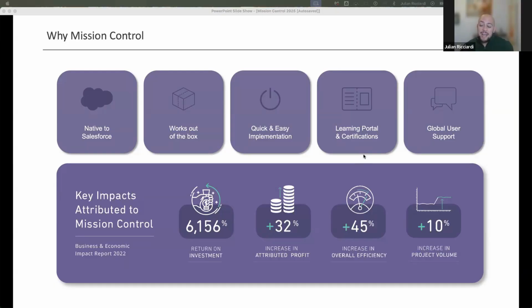We do have fantastic learning collateral. So in terms of knowledge base, I think just under 700 articles. We have a learning portal that's not even Trailhead. We have our own proprietary learning portal where your team members could become PM certified or admin certified specific to mission control. We have two webinars monthly. We have amazing videos, campfires, amazing collateral online, to help your team or yourselves get up to speed on mission control.